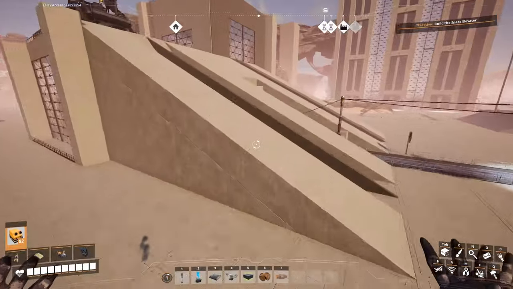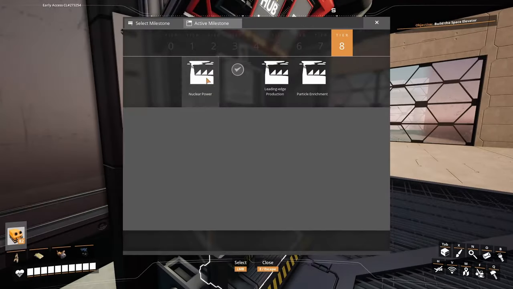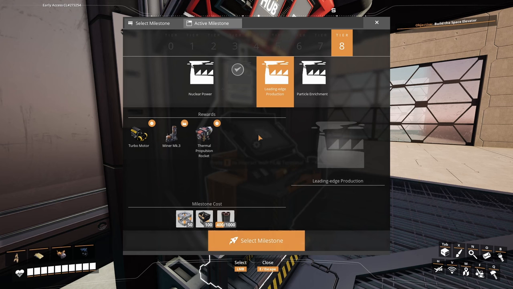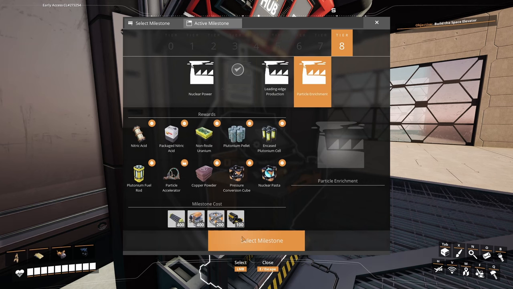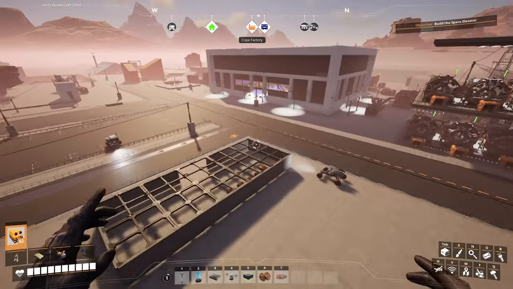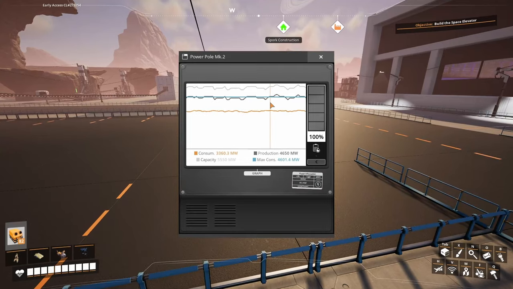Alright, let's see what else we can do. Why not? We're already clear in progress, bopping heads, taking names. Nuclear power? Leading edge production? Particle enrichment? Oh boy. Okay, maybe not. I need more power actually before I do that because, as you can see, the max consumption is reaching the production, which is just a little too close for comfort.